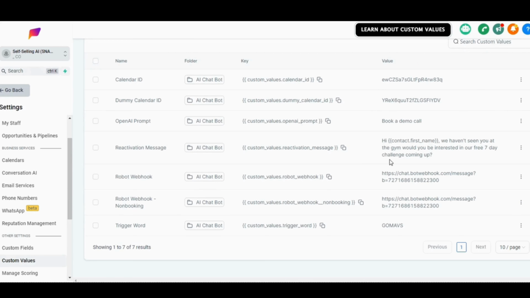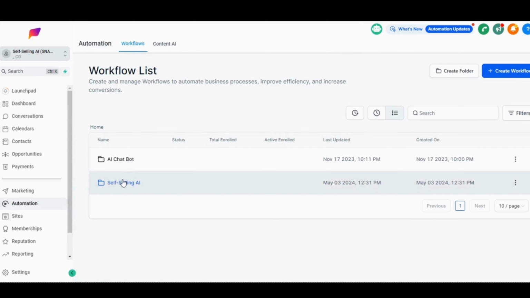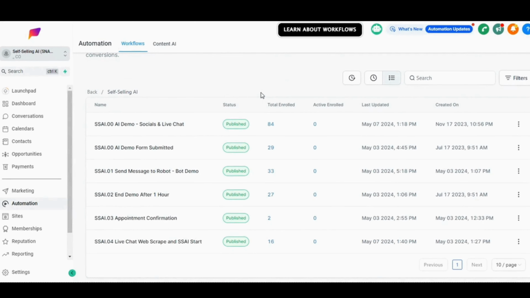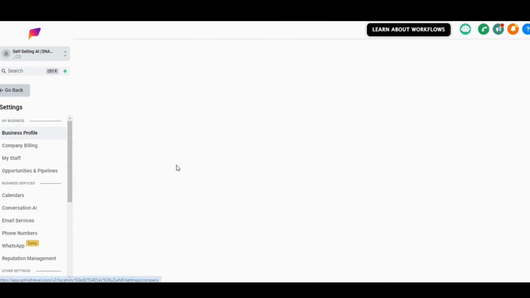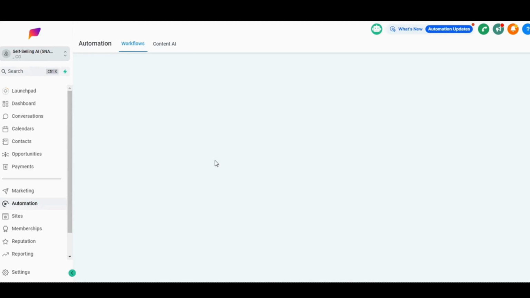Now, before starting to use the self-selling AI, you actually need to make updates to a couple workflows as well, because in order to use the web scraping feature of the self-selling AI, it needs API access to your agency, or at least to your location. So what you'll need is, from your settings, you'll need this location API key, or you can use your agency API key.